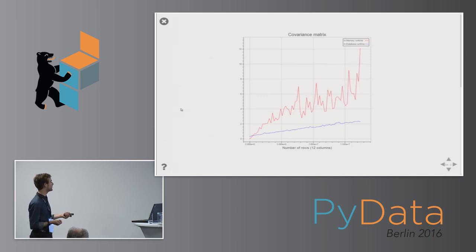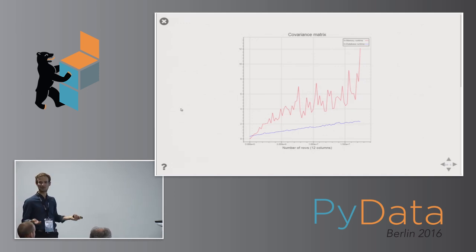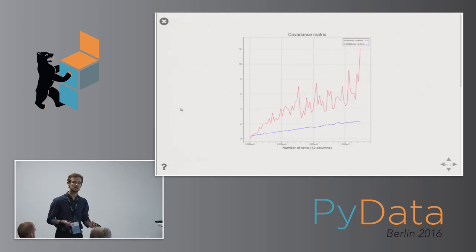We could use other data sets. Here, actually, I'm using a data set that has 12 columns. It is the Titanic data set that maybe you know from Kaggle, that you can download. I assume it also depends, of course, on the size and the number of columns. Here we have only the scalability with the number of rows. We didn't plot the scalability with the number of columns, but it would also be interesting to see.